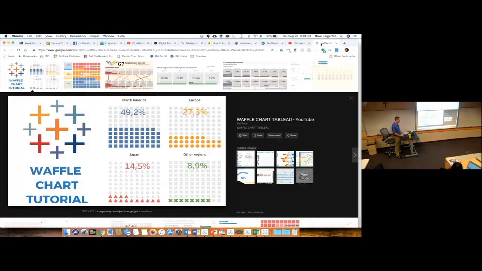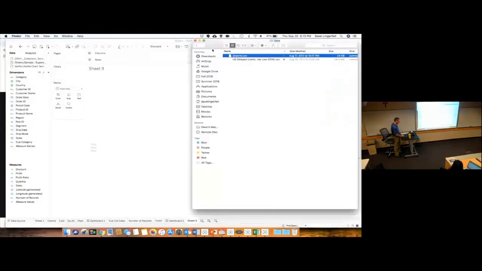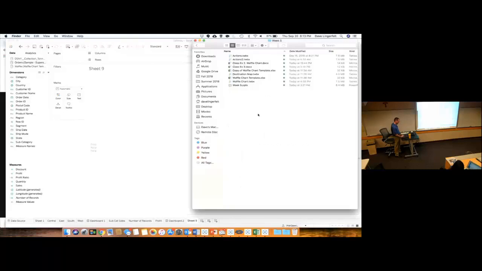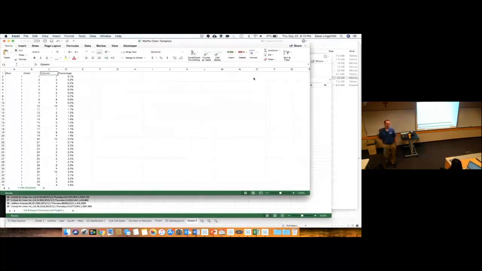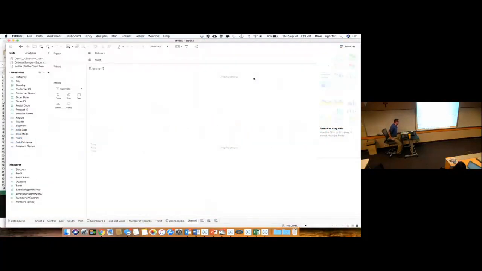Now, to successfully create a waffle chart, there's one thing you need. Quite frankly, when I first started playing with these, I thought I was going to have to create one myself. I just went out and Googled waffle chart template, and what do I get? I find an Excel file, okay? And this is all you need. If you study this for just a minute, you'll see that row 1 is showing 1%, 2%, 3%, that sort of thing. So pretty straightforward, okay? Let's just visualize it, and you can see what it actually looks like, okay?